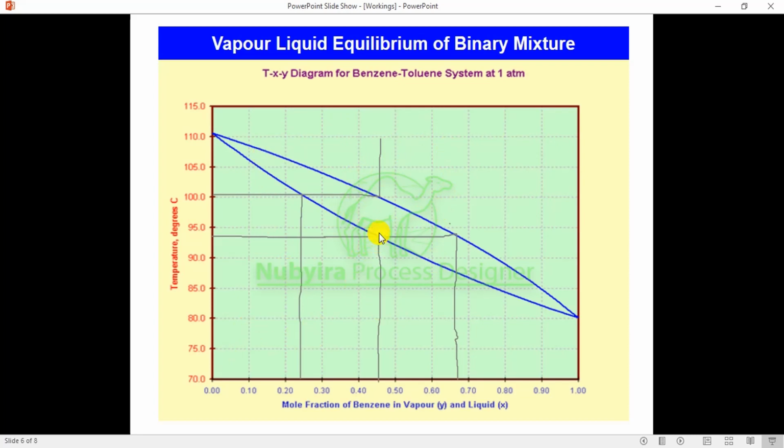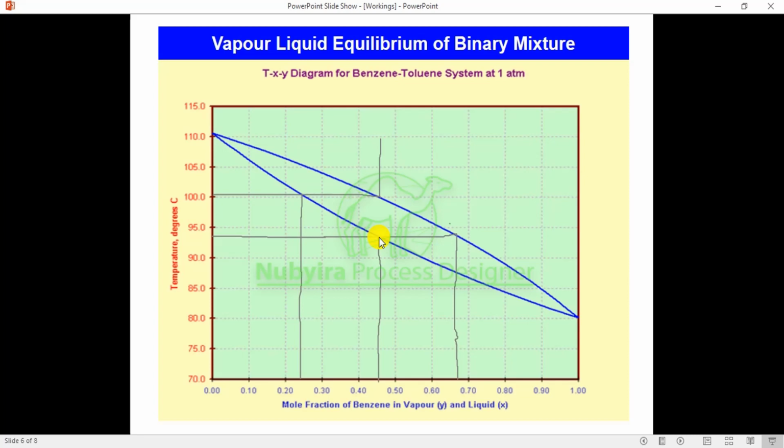This is what they call the bubble point. This point over here is what they call the bubble point of the mixture. The locus at the bottom is the bubble point locus, while the locus on the top is the dew point locus. So when you reach the bubble point, assuming it's a pure compound, it's going to stay at that temperature until the whole substance is vaporized. But since it is a mixture of two or more pure components with different boiling points, the temperature will keep on increasing.